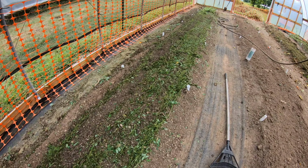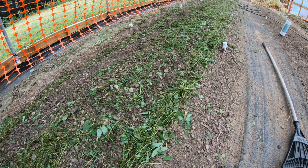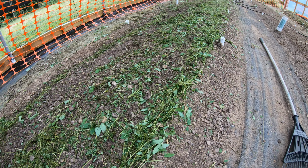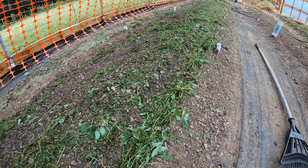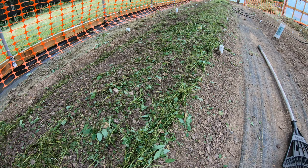Got the sunn hemp mowed, and as you can tell, there's not as much dry matter left in the bed as after mowing the green beans. There's just so much more vine there, but still we're putting it back down in the bed. What I'll probably do is run the tiller through this one pass and put another crop of buckwheat on here, because we probably got at least 30 days before we're planting any salad greens in here. So we'll run a buckwheat cover crop through here. This bed right here will get buckwheat.